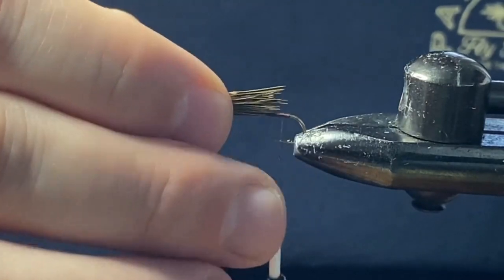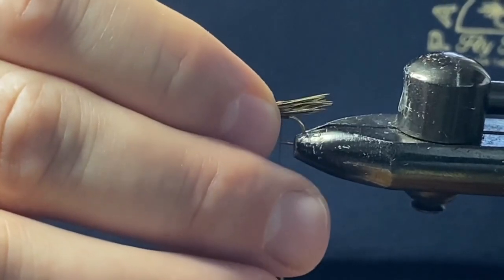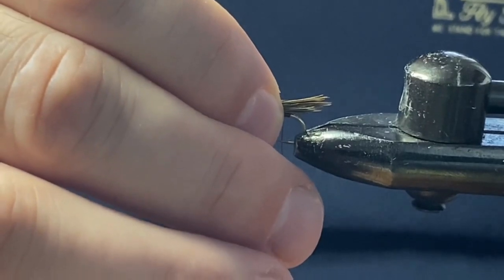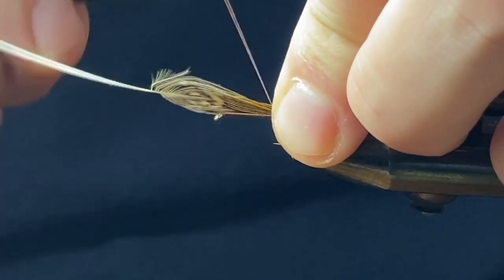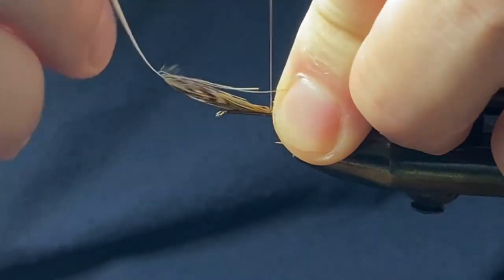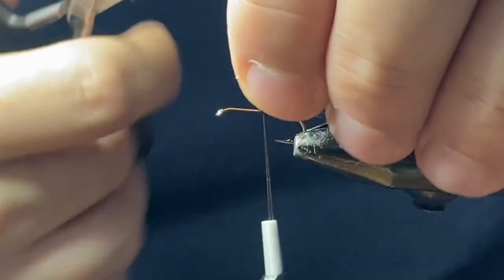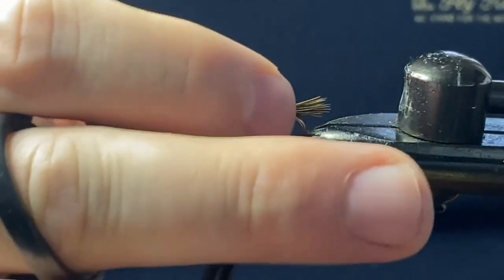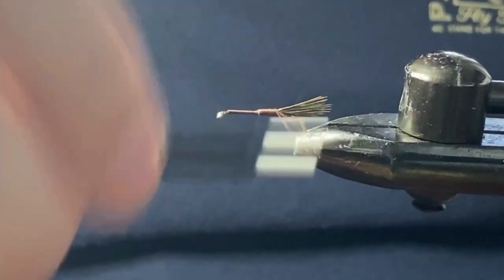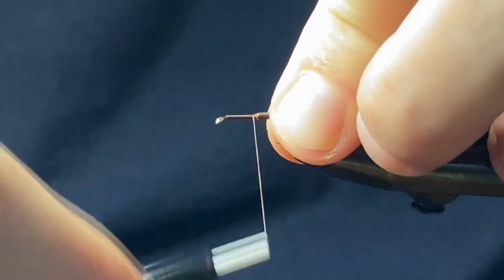You can see we don't want it to be hanging over too much, and we don't want it to be too tight. So we just want that happy medium. And the best way to do that is to grab it with your left hand, come over the feather with your right and your thread. Just tie that in. Bring your thread up. We can come in here and snip that off. And then you can go back over it here with your thread just to make sure that is secured down.